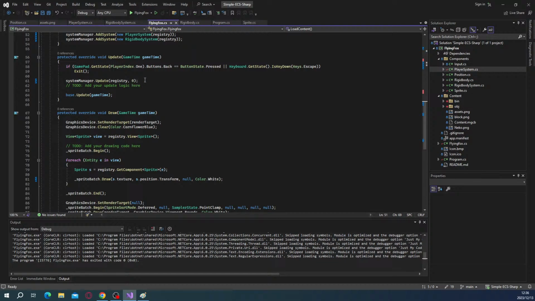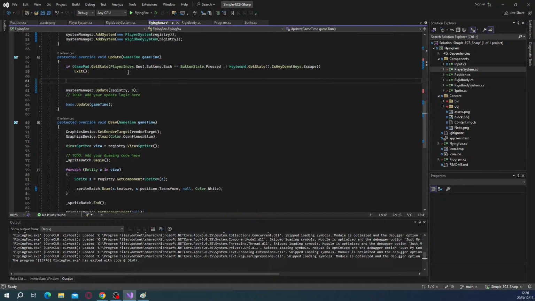The player's position, it knows everything. So it's not great. Set delta time equal to game time, not get elapsed game time. So this is the amount of time that passed since the last time the game updated. Let's see.